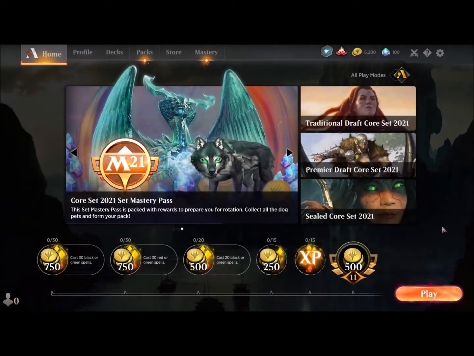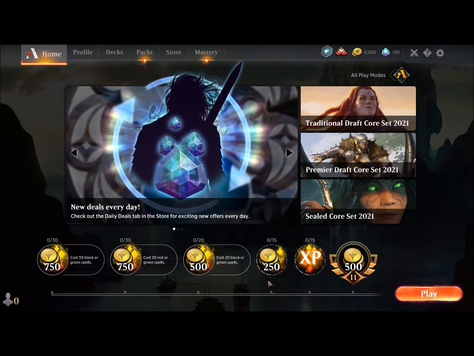Core 2021 has launched this morning, and everything's been reset. All the dailies are here. The weekly's been reset, and the new Mastery Pass has started. So let's look at that first.